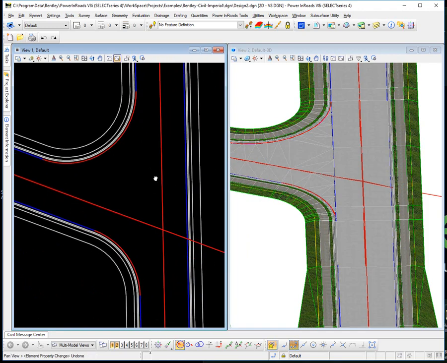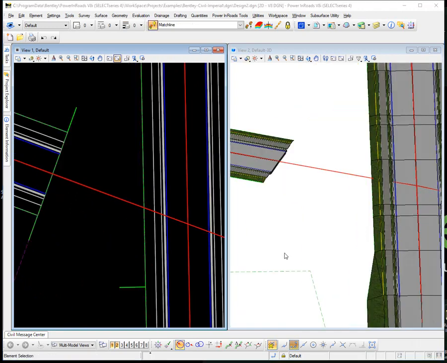And so let's take a look and see how we can make this work. Before we actually get into modifying our civil cell to make this work, the first thing we need to talk about really is our template and how we can make everything beyond the edge of the pavement not draw through our intersection. One of the things that we've learned with placing of civil cells is right now, until we get to our 64-bit platform and do some optimizations with clipping, it's better to not let the civil cells actually clip our corridor if you have more than just one or two, because of just optimization of computer RAM.